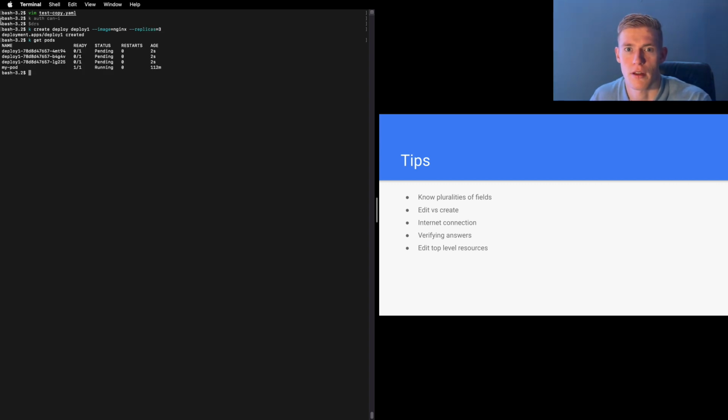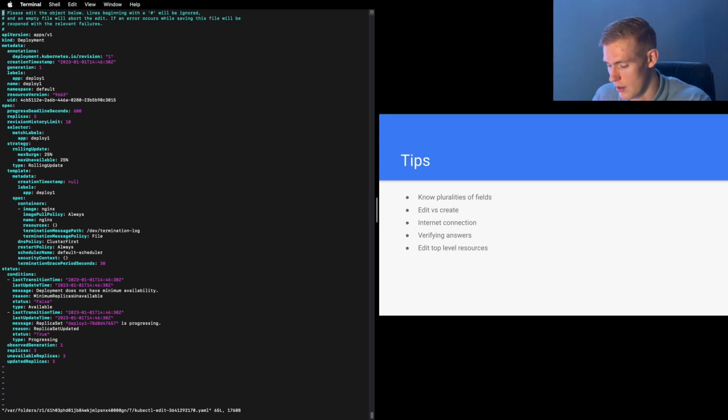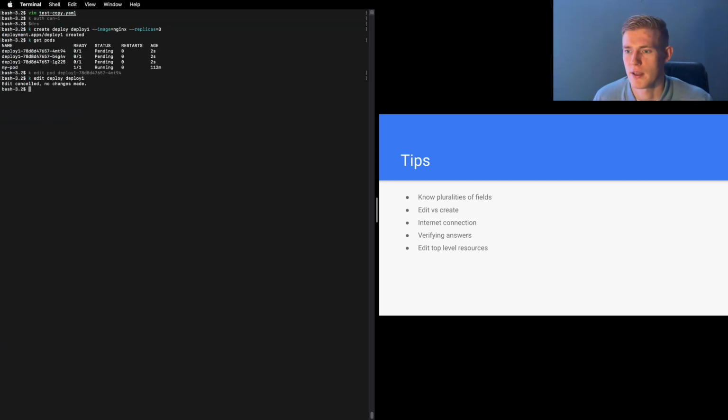Now we have 3 new pods. If the question asks you to make a modification to the pod, you don't want to come in here and go kedit pod like this. You want to do kedit deploy and then just give the name of the deployment. And that will be your most efficient way of doing it.